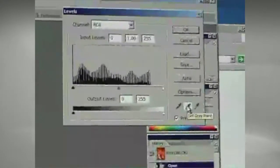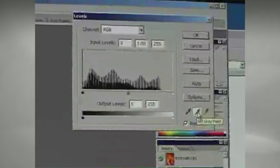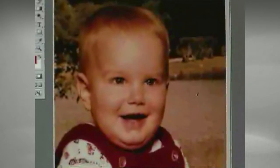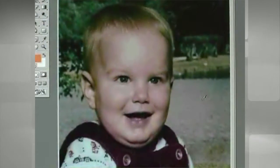Now I'm going to go back up to the right and select the gray point. I'm going to zoom my image back out by hitting Control minus so I can see more of my image. I'm going to go in now and select the lake because that's basically gray. And now I've got a relatively balanced image, at least it's a lot better than it was.